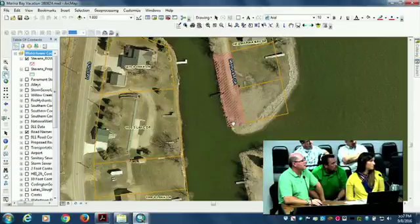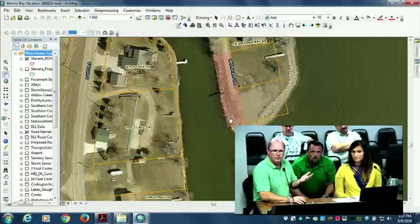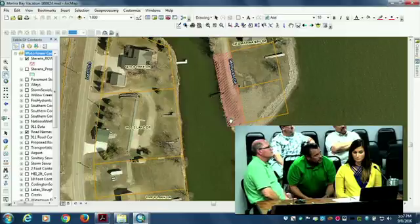Really, there isn't adequate right-of-way there to do a full-fledged road to what we would normally hold as a city standard either. I just want to make the point that for us to maintain that, regardless of where the roadway ends, whether it ends here where they're proposing or down here, we have the same challenge to turn around our equipment regardless of location. So from that standpoint, we're on equal footing with or without a vacation. We're going to need to be able to turn our equipment around using some type of easement on private property to get adequate service. So I just want that to be a matter of point.